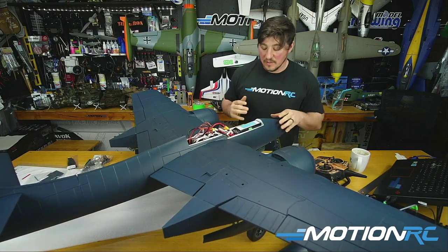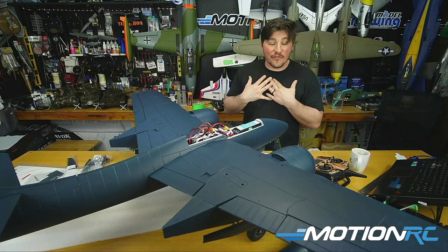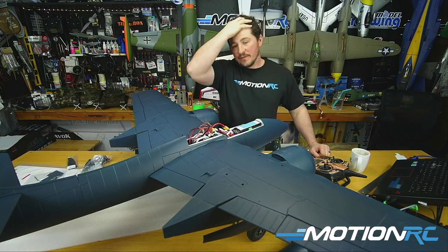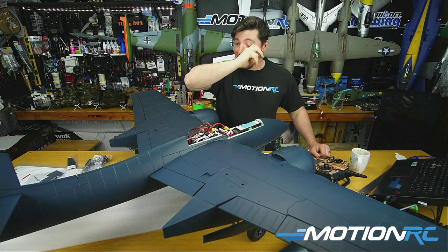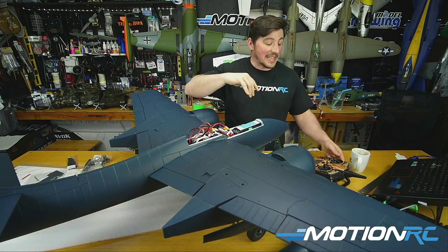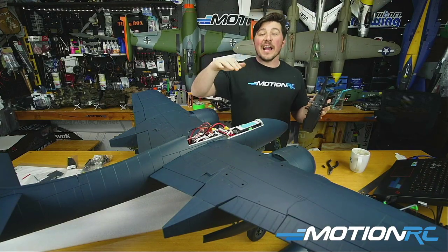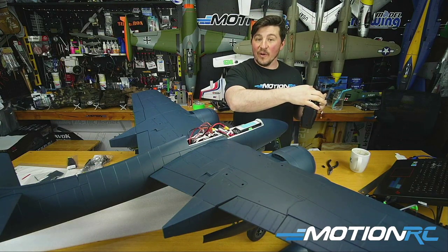But now, where do you go with the potentiometers themselves? That's a whole other thing. I prefer, on every model I do, I turn the pots to 25. I do a quarter turn, and that's how I always go. I could always add more later. You never want too much, because if you've ever flown with too much gain on your gyro, your plane just starts shaking. But that's the beauty of having the remote master gain. So what I'll do is set it up to a quarter. I'll leave the gain knob turned all the way up. I'll start flying. If I see that wobbly, at least I can do this and get to a certain point.